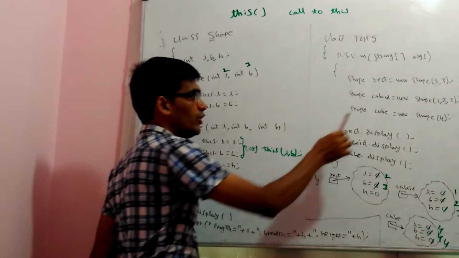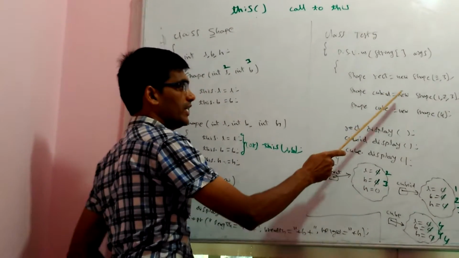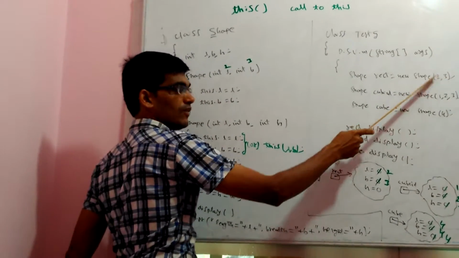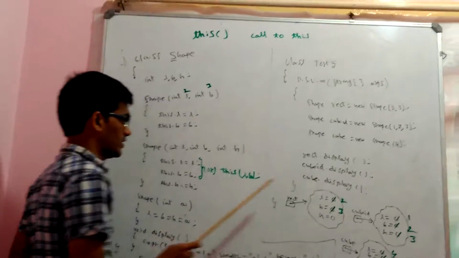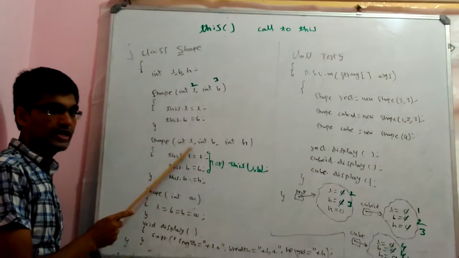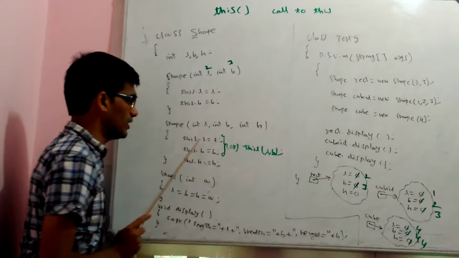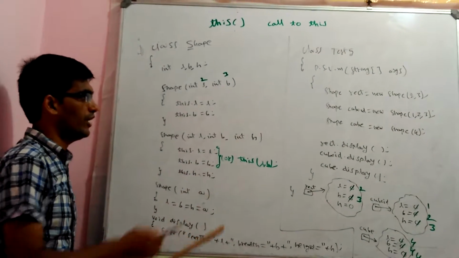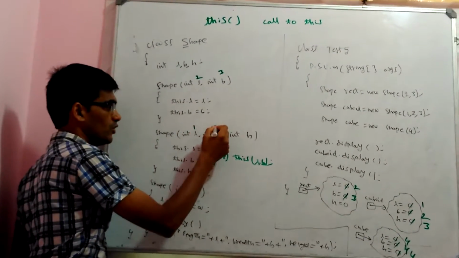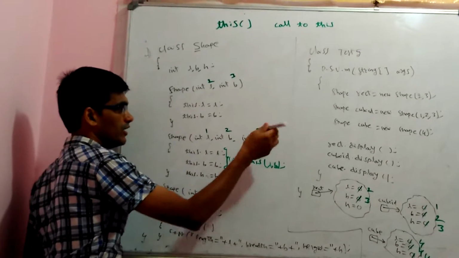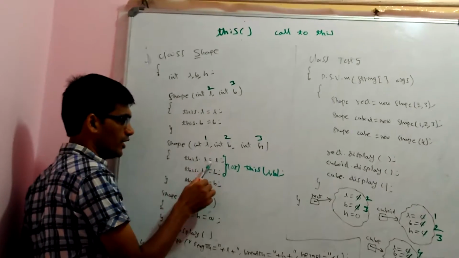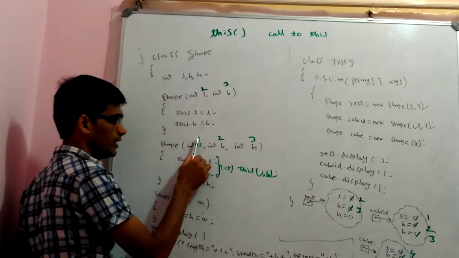Then if you go to the second statement, there we are creating one more object. Now this time, instead of two arguments, we are passing three arguments. For three arguments, one constructor is there, so this one will be matched. In the same way, 1, 2, 3 we are passing, so respectively it will receive 1, 2, 3. So L contains 1, and this dot L will be replaced with 1.